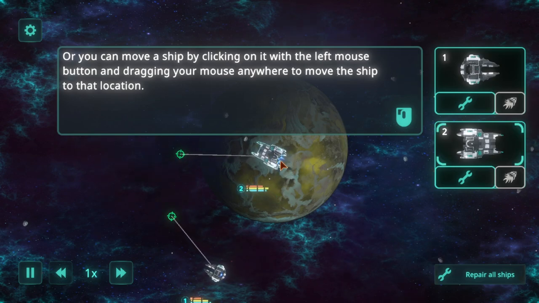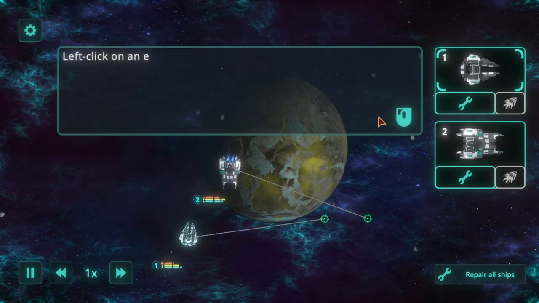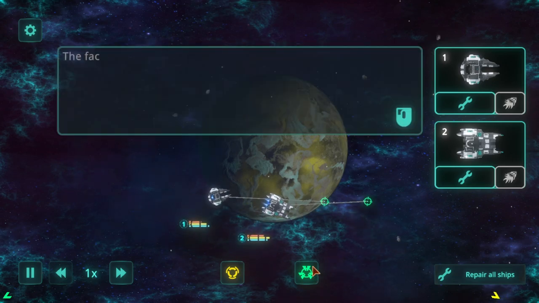Oh, wait, so I can, like... Oh, so you can like, gotcha, interesting, that's kind of cool. Left click on an empty area to deselect all selected ships, yep, gotcha. All right, hold these, weapons, looks like something.